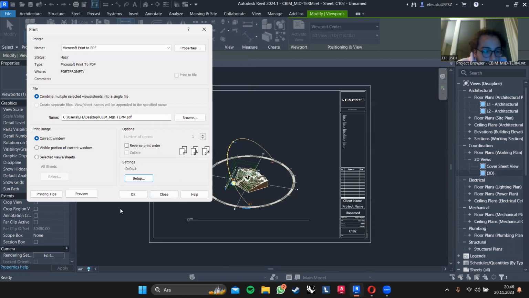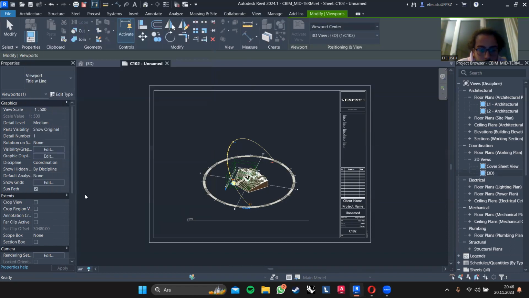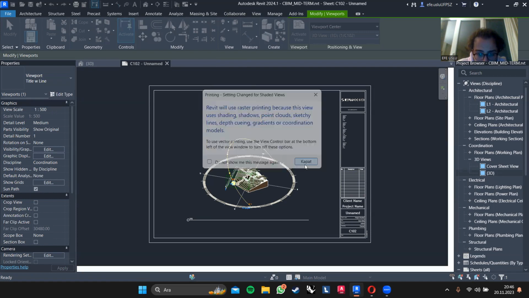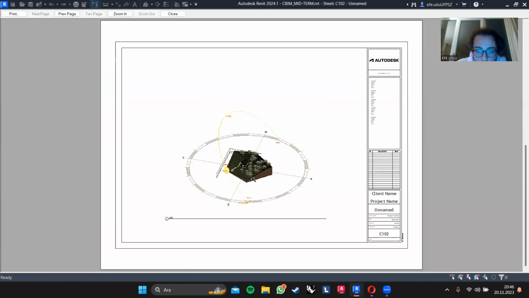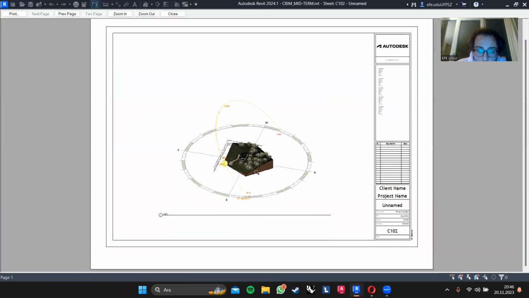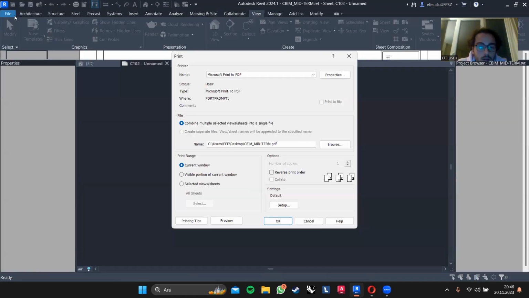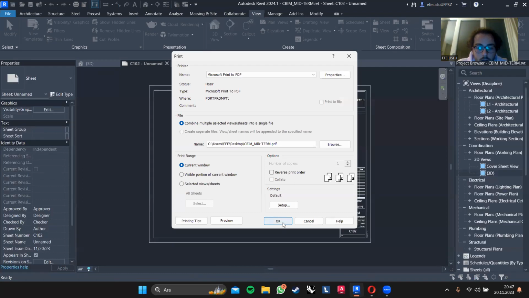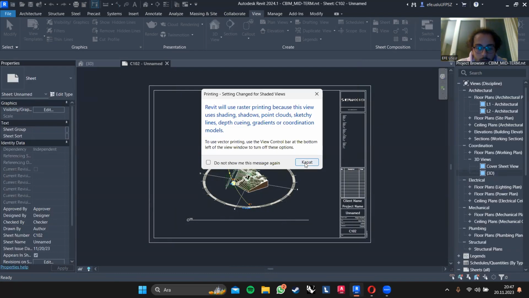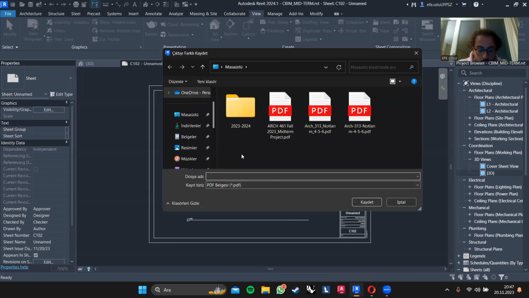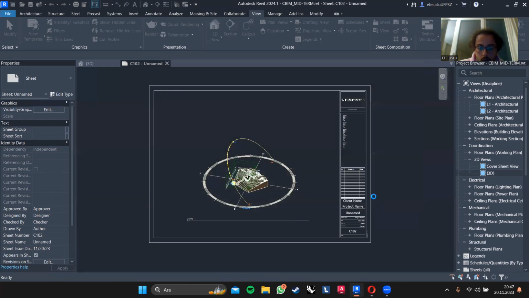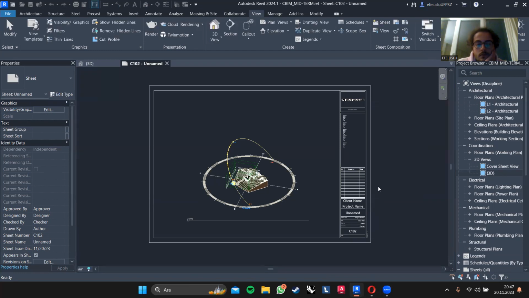Let's click OK and then we can see the preview of our sheet. Yes. And let's go print. Yes, that's all for today.